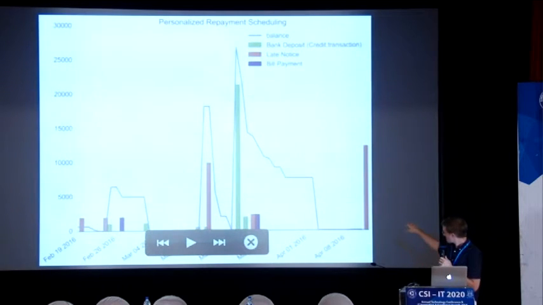So the ability, if you get paid on the 19th, to keep your money to the end of the month is a little bit less likely. So if your model can actually say when a person gets paid, then you can schedule the repayment right after they get paid, and you can increase the likelihood of them being able to pay you back and not pay late fees and get trapped in that vicious cycle that's difficult.